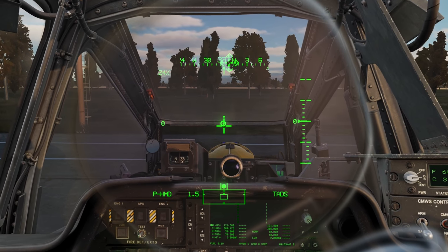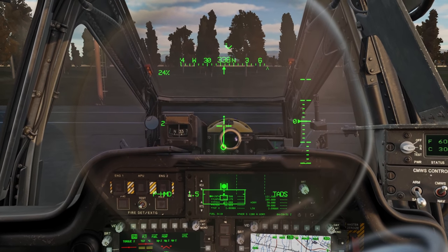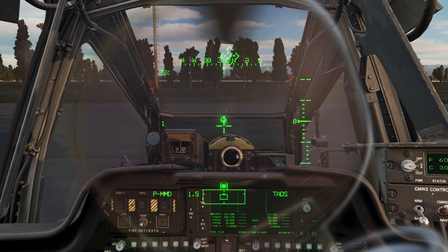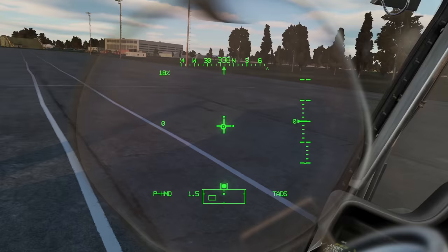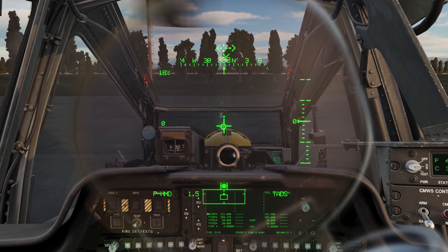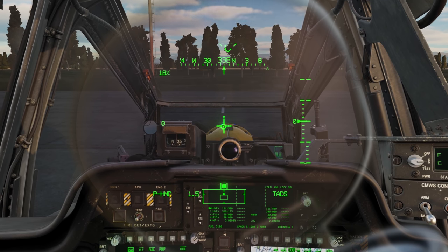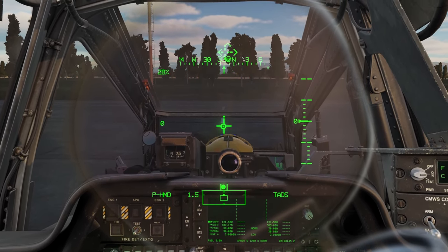It kind of depends on your weight, but 25 to 28 percent torque is going to get you where you need to be. We're pretty light with nothing on board. I'm going to start bringing the cyclic back - you can see that acceleration cue I was talking about, and the line chasing it. We're at about three to four knots. I'll take the cyclic out and let that center back up. To stop, I can apply wheel brakes or just take the collective out and drop it down. Think of the tailwheel as just a caster wheel - a free-spinning wheel with a pin that drops into a hole. When locked, the pin is in the hole. When you select unlock, the pin rises up and allows the wheel to spin free.